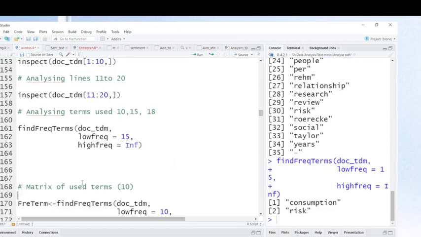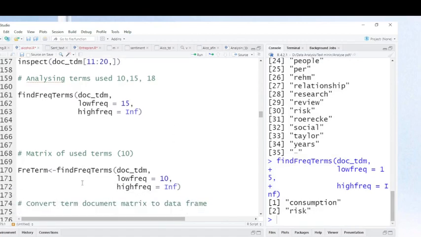Now let's move forward, friends, and make a matrix of used terms. Here I consider only 10 terms, but I can also consider, for instance, 8 times. Terms with weight. Here I'm calculating terms which were used at minimum 8 times. I can consider 5, 10, 20, and so on.